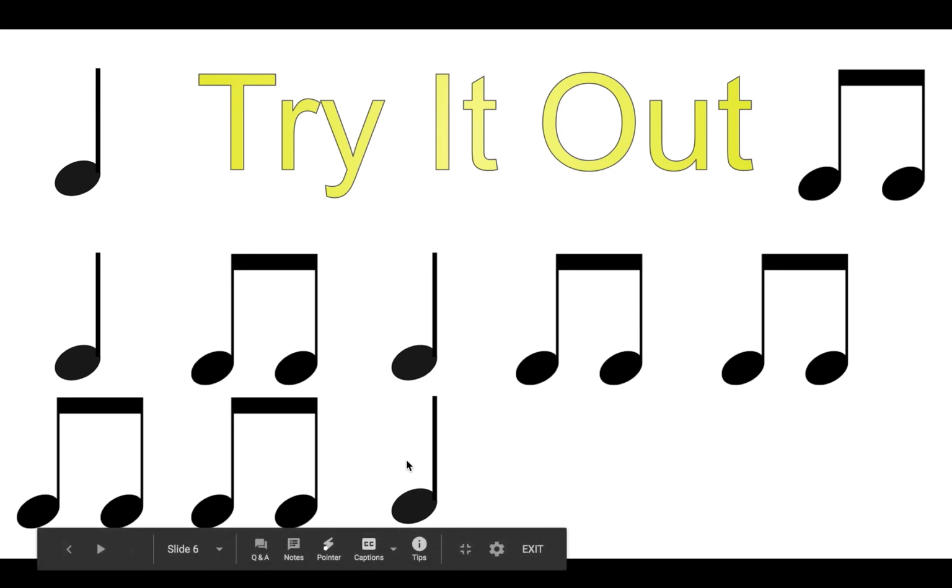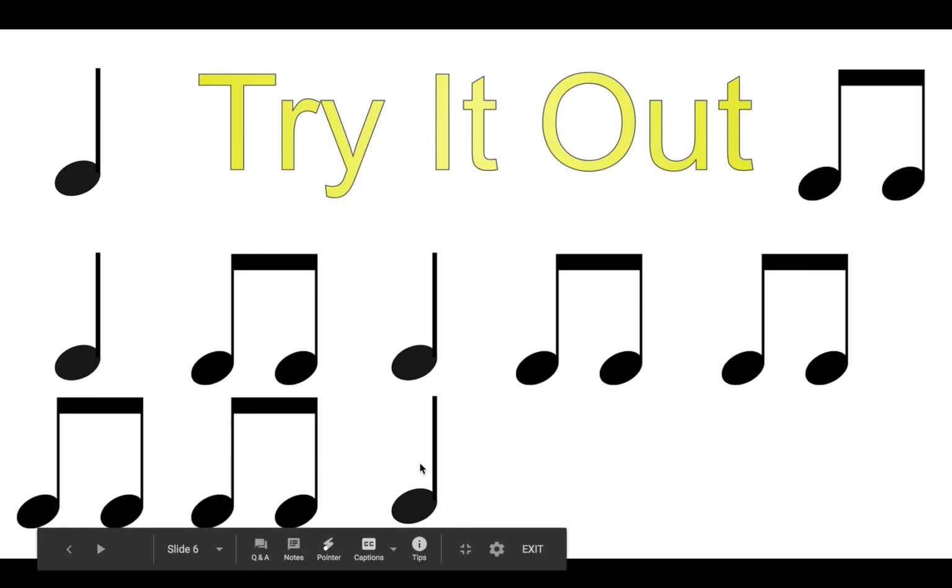Sometimes you can try out a really tricky one, or you can make your own. This is an example from one of my students. They chose to do this pattern. When you're at home, take out a piece of paper and a pencil or a pen, whatever you have, and try making a pattern like this one. All you have to do is choose between ta and ti-ti, and you can put them in whatever order you like. This is the order that one of my students put their tas and ti-tis in, and it sounds like this.